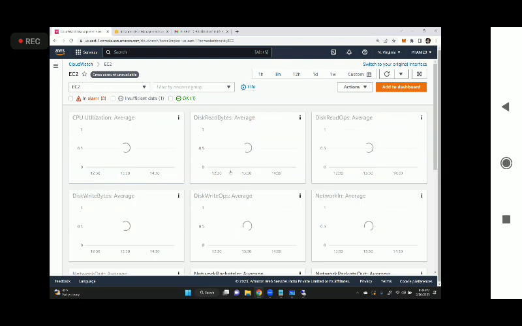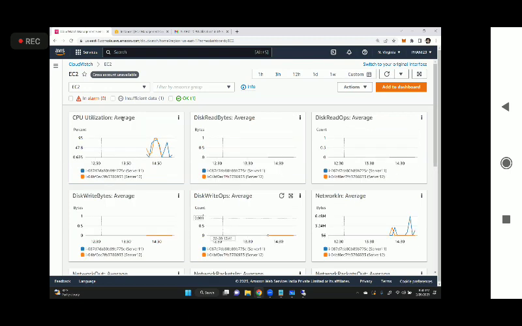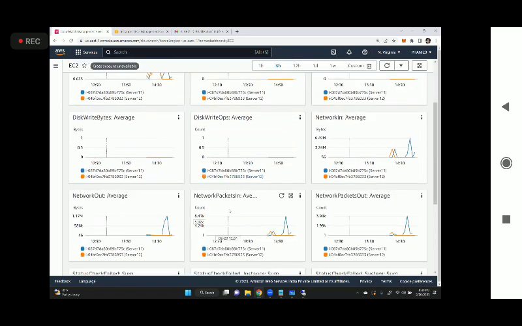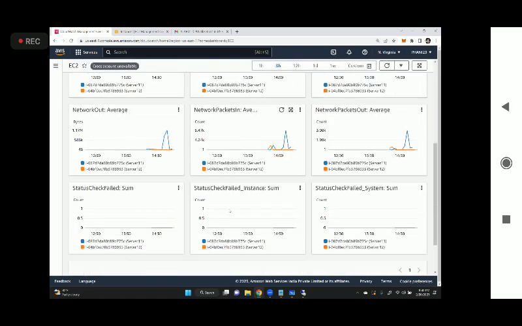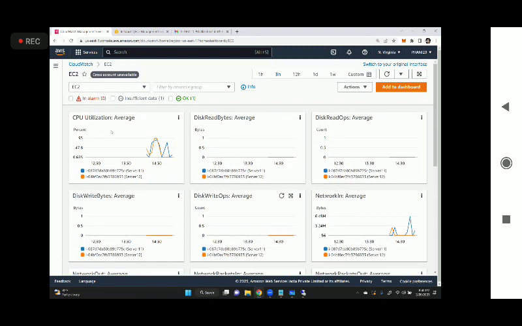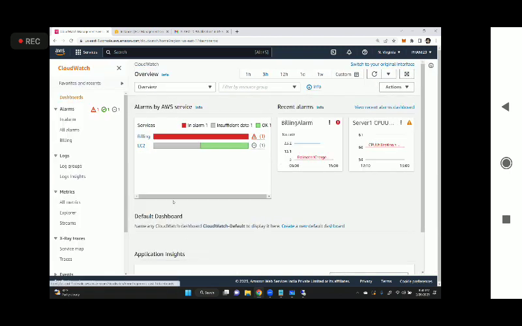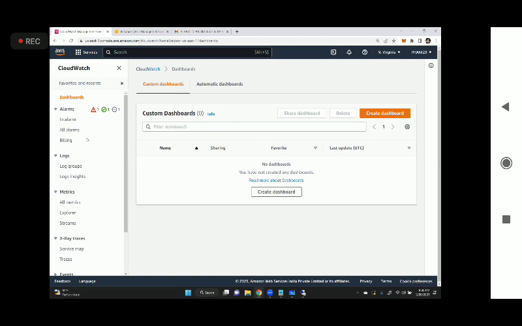Everything will be available on every EC2 instance: CPU utilization, average CPU utilization on all servers, disk read, disk write, network in, network data packets, everything will be automatically added. But we don't need all these, right? That's why we create custom dashboards with the required metrics only.